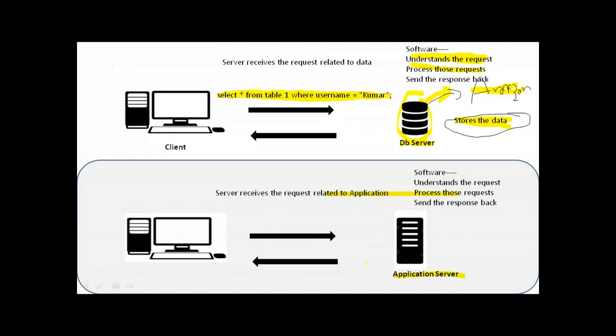Let's say you have sent a request to add an item to the cart. The software is able to serve that request, add that particular item to the cart and send the response back saying that it has been added to the cart. Then this kind of software we can call an application server, for that particular application, which is Amazon. So we can call this an Amazon application server. If this application server is taking requests related to Facebook, we can call it a Facebook application server, or app server. Going forward, I will use the term app server. App server is a very, very important term.